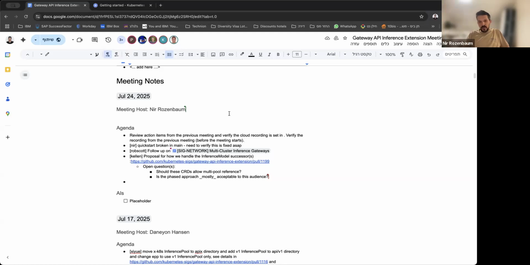Okay. So if we have someone we can ping in Istio to make sure, and of course, if it's possible to test it also with K-Gateway, I can ping the person who identified this issue and ask him to run it with K-Gateway. It's possible that the quick start guide just needs to use a newer version of Istio. I'm not sure, because we saw a conformance report come in from Istio for 0.5.